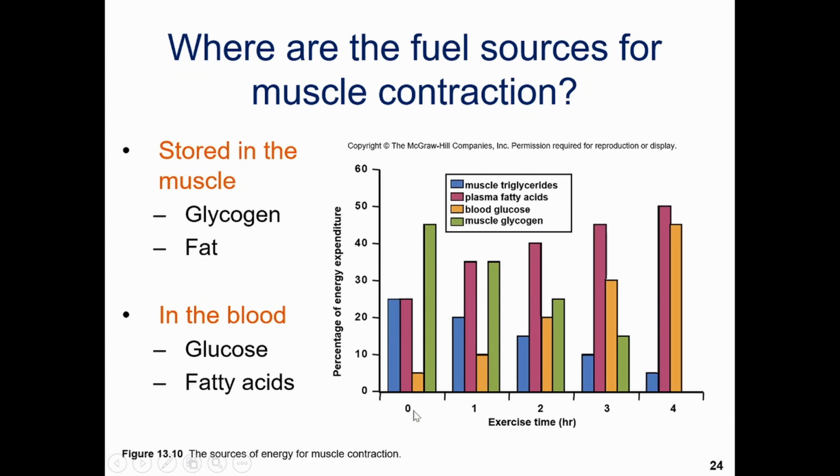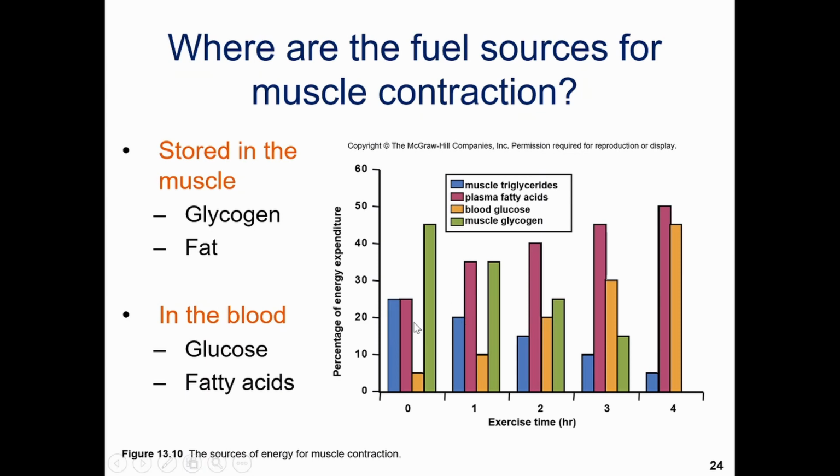And so what we see is over time we're going to use our glycogen in the muscles first. That's what we're going to use when we first start exercising. The majority of our energy expenditure is coming from that, and that's going to deplete over time. So we see it shrinking hour by hour. And we see that the muscle triglycerides also shrink over time. So we're using up the reserves we have in the muscle first, which makes sense if you think about it, right? It's right there in the muscle, quick and easy to get to, easy to access.